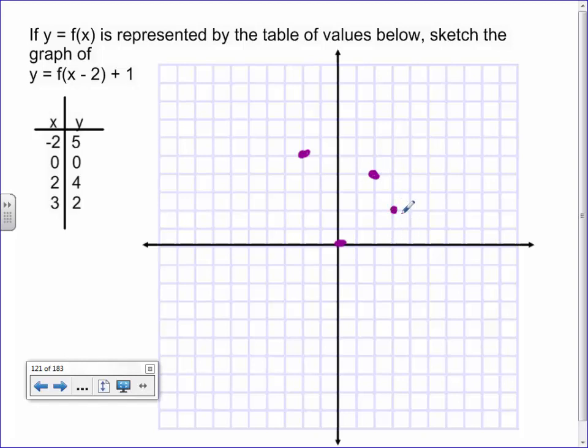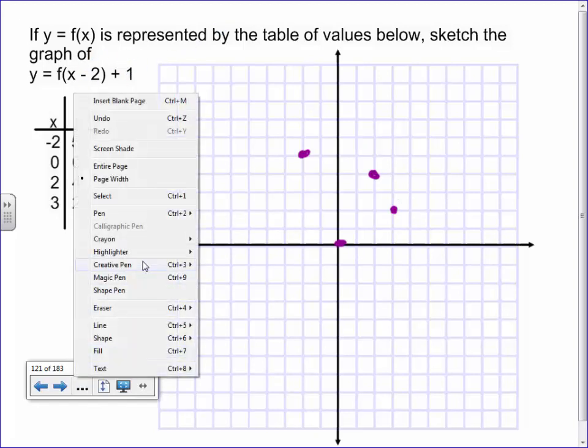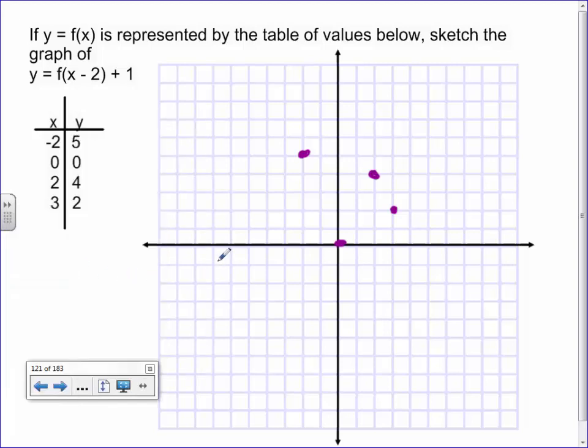If I just gave you random points, and I asked you to make these transformations to them, here's how it might look. What does the minus 2 mean? Okay, so over 2 and then plus 1, up 1. Over 2, up 1. Over 2, up 1. Over 2, up 1. There's my new points.